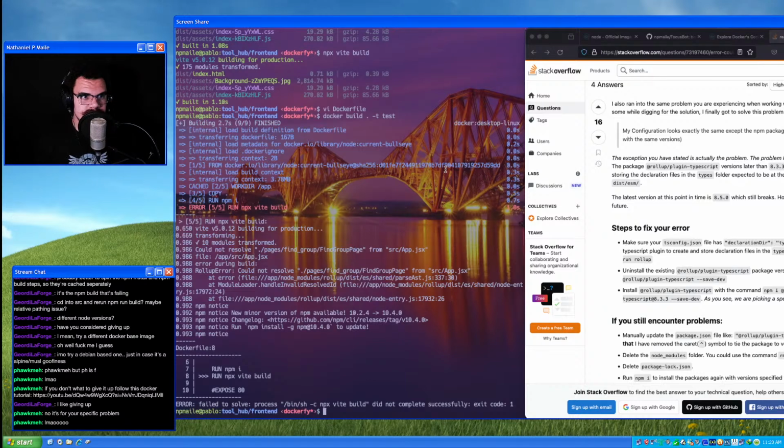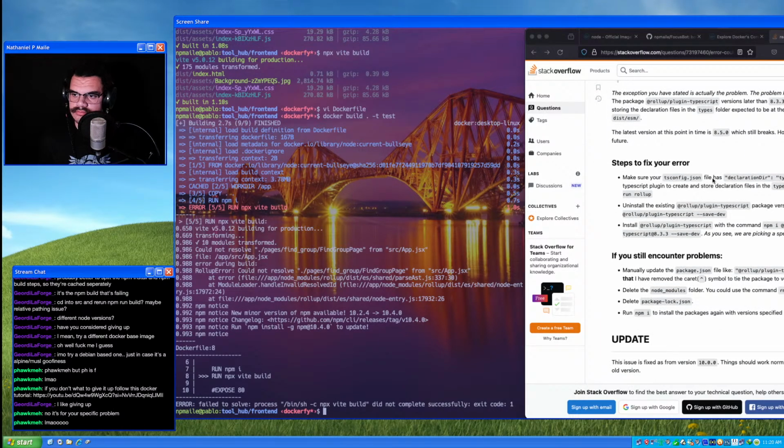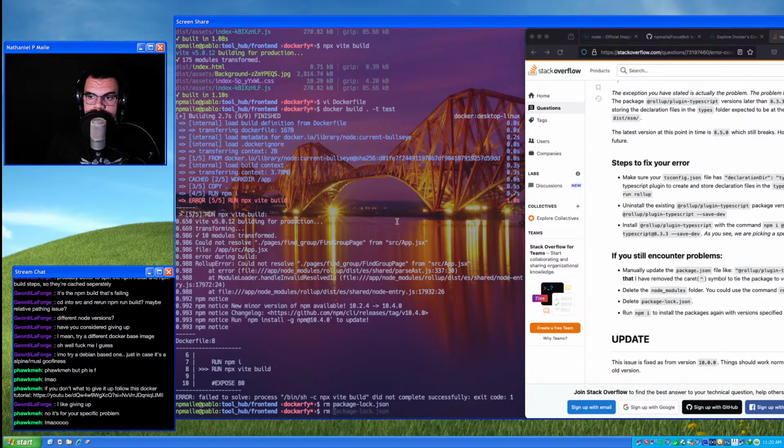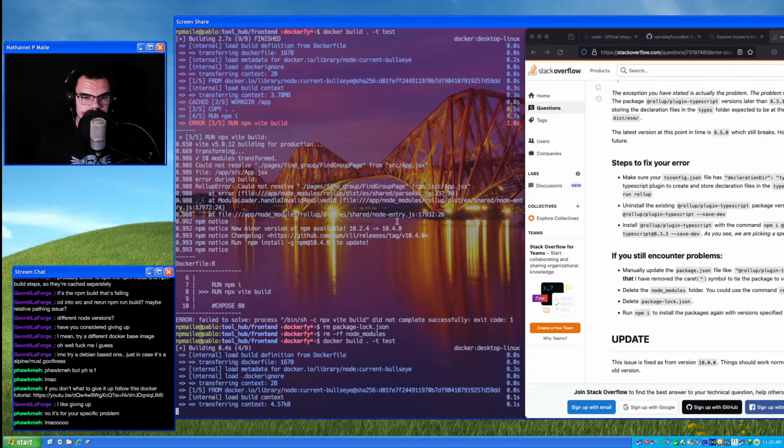What are the odds? Don't ever tell me. Oh, it didn't work. All right, so that's equally mad. This one says delete package-lock.json. Let's try that. Let's see if that does anything.